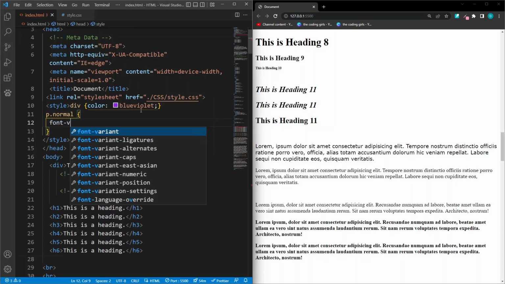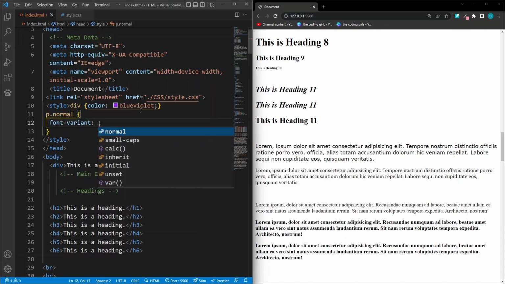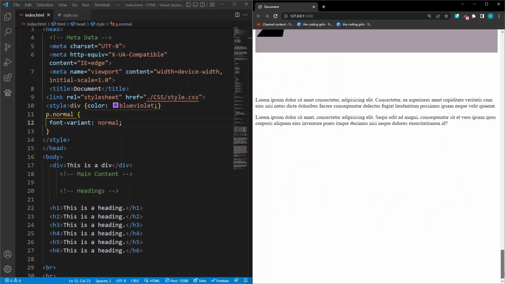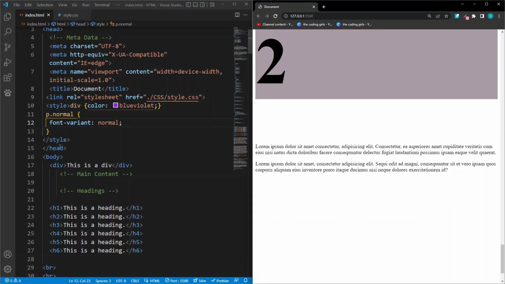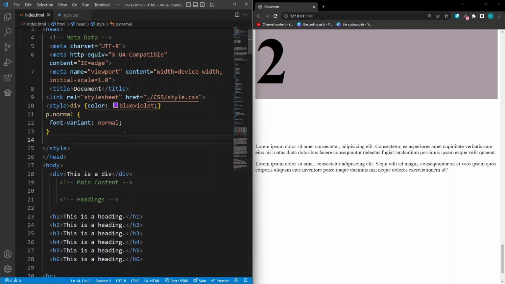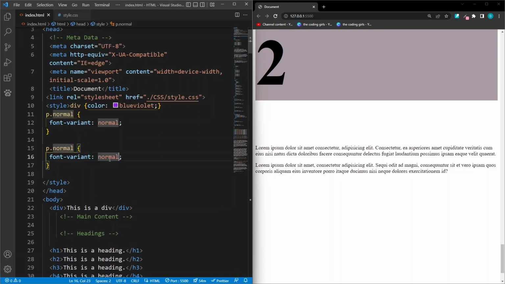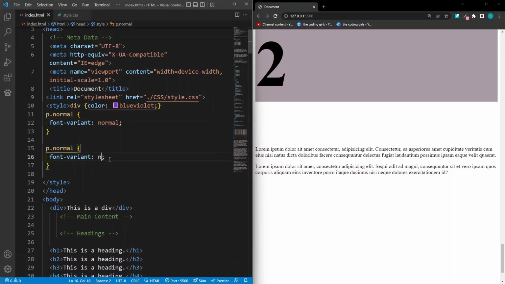Font variant normal. This is your normal. Control C, Control V. Small caps.